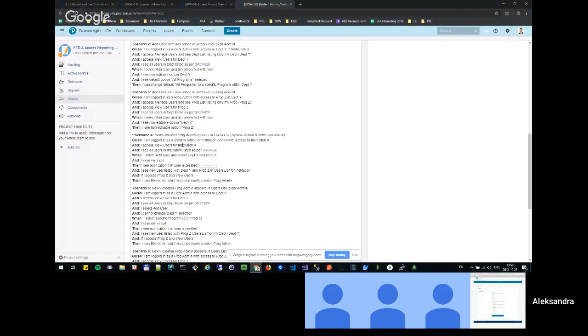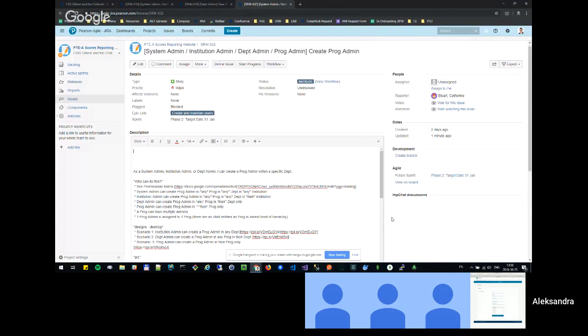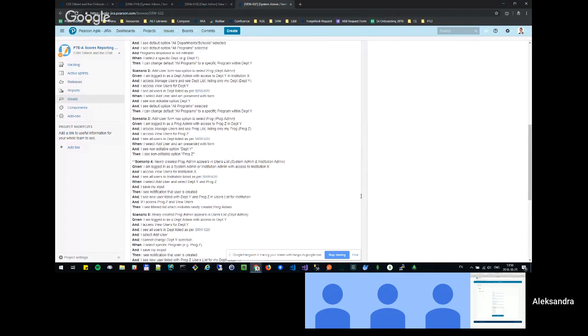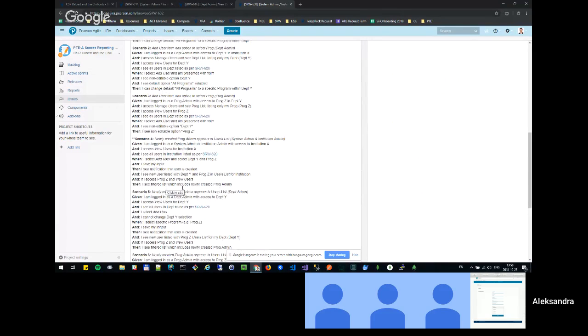And then the scenario: newly created program admin appears in users list. So when I add a new program admin, I save my input. I see notification that user is created. I see the new user listed with department Y and program Z in users list for institution. And if I access program Z and view users, I see filtered list, which includes newly created program admin.